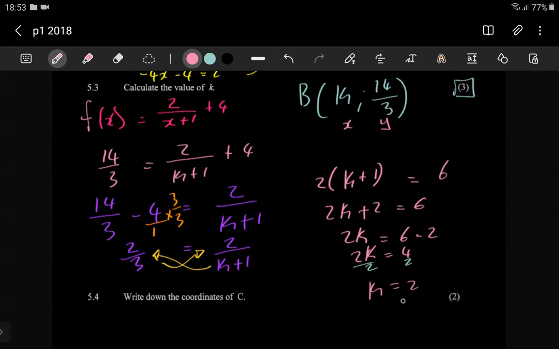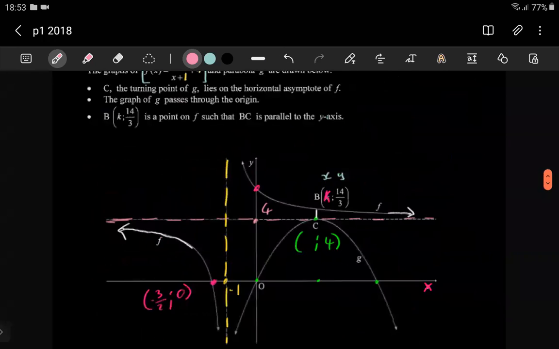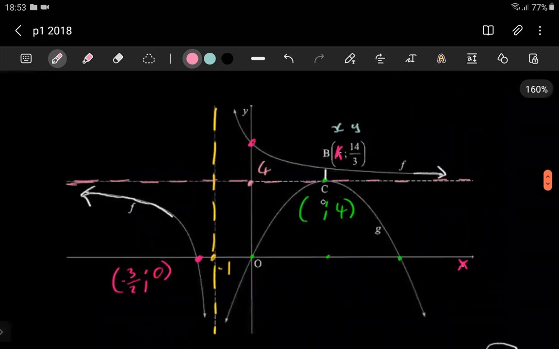Let's see if it's believable. K value is 2, meaning the x value of b is 2. According to the sketch, could this potentially be a 2? Yeah, it looks like it. Because remember, we say this is a sketch to scale, so what you see needs to be believable. If the distance here is 1, then to the right side, the distance 1 should end up here. Meaning 1 again, you would have a 2 there. So that does make sense, that the k value here is 2.